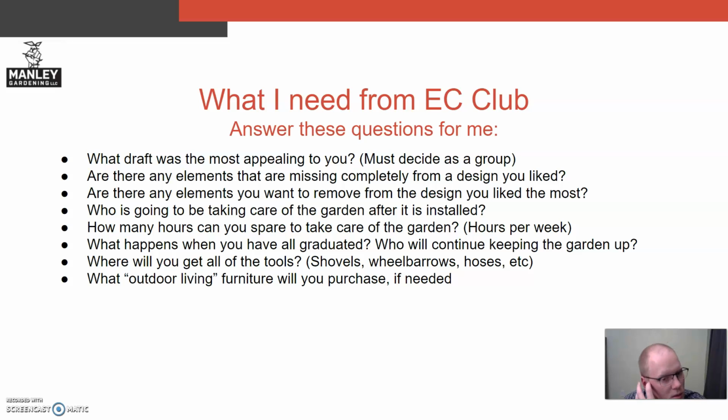Something to think about as well is who's going to be taking care of the garden after it's installed. Is it going to be the environmental club? Is it going to be the custodians, groundskeeper? Are you going to have to hire a company to come in? Really come up with a solid plan for that. And also, how many hours can you spare to take care of the garden?